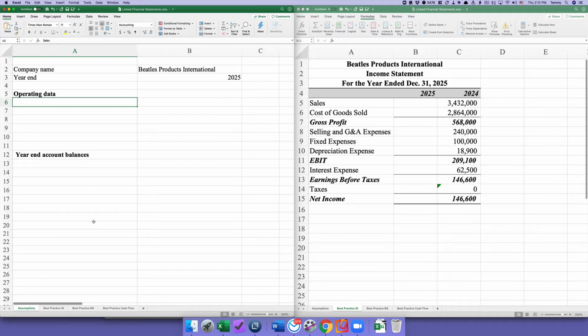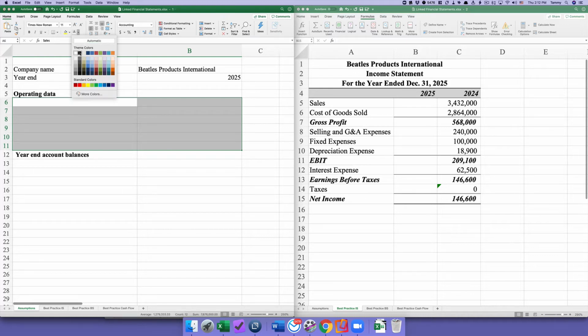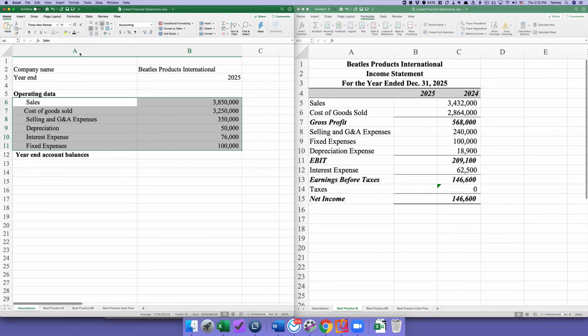So the thing is that the example from your book in chapter 2 was a little bit abbreviated relative to how financial statements generally look, with all the different categories that are included in them. So the first thing we want to do is beef up what's included in our assumptions. Now, I am not going to type these things out while you painfully watch me every second of the way, right? I have got these data points in here, and they're in white text right now. I'm going to turn the text black and then speak to them, okay?